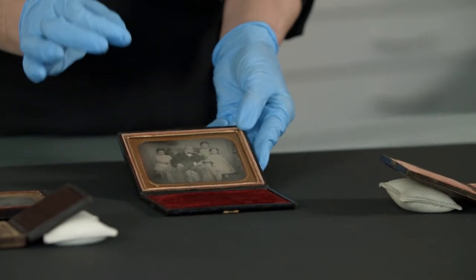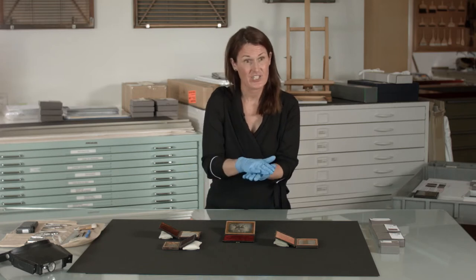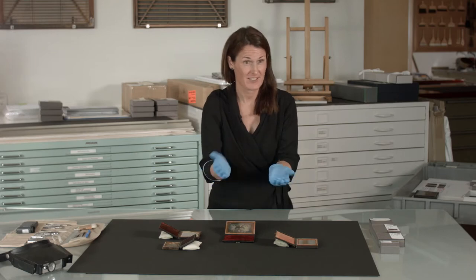The image produced is in fact a negative, but the process involves placing your glass sheet onto a dark surface in order to create what looks like a positive. So there's a little bit of foolery in this particular process.